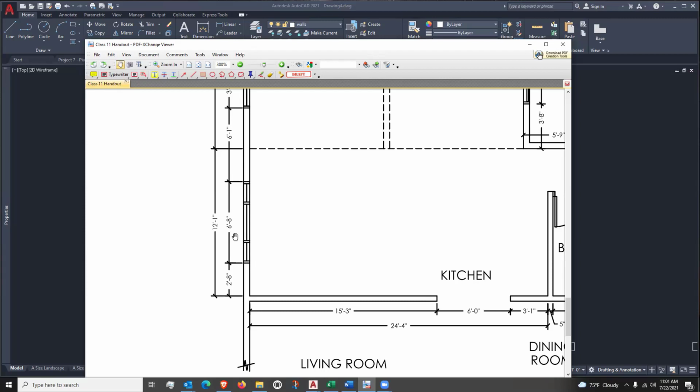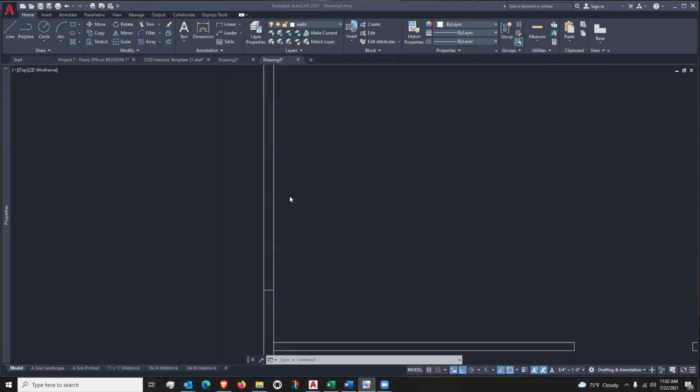Sometimes you hear the phrase rough opening, and you'll see 6'8" RO, which means rough opening, and that means the full width of the window, including the frame. And usually when we dimension windows, we do dimension the frames, because windows most of the time come pre-assembled, and those windows contain the frames on the outside. So the person assembling or building the wall wants to know how wide that window opening is. So generally speaking, when you see a window, it's going from the outside to the outside of the window. So 6'8". So I'm just going to offset 6'8".